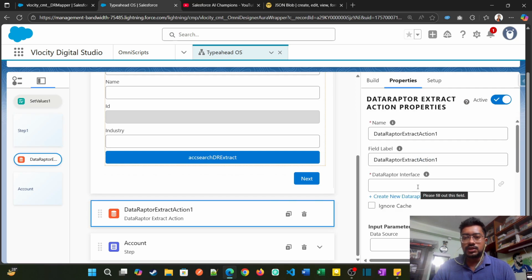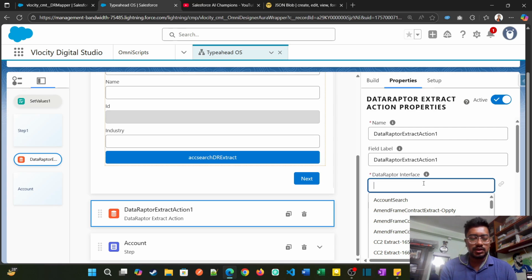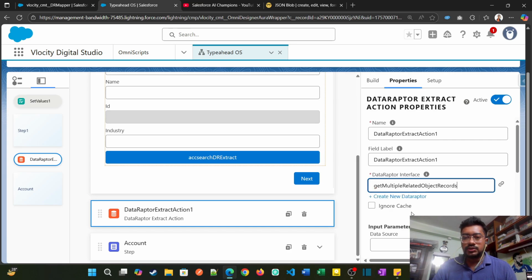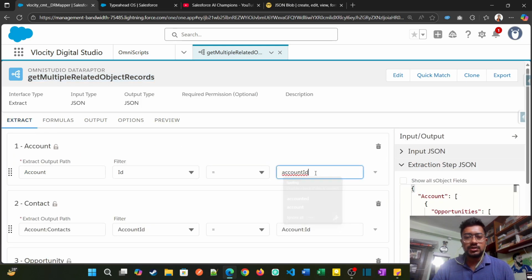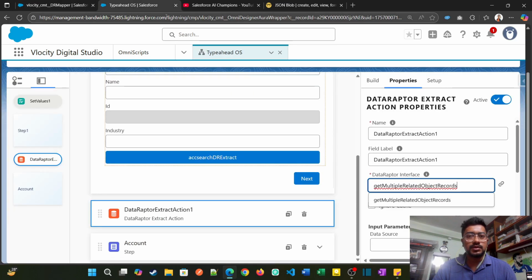So I'll be searching for the DataRaptor interface name, get multiple related object records. This is my data mapper extract name, and we need to provide this account ID as an input for this data mapper.